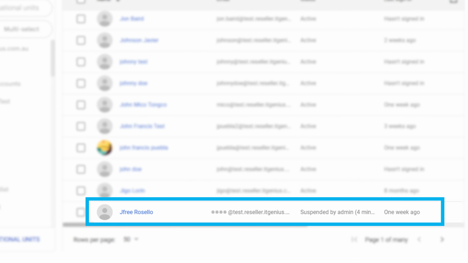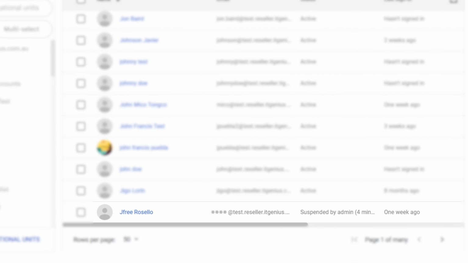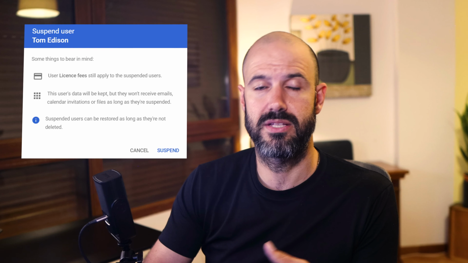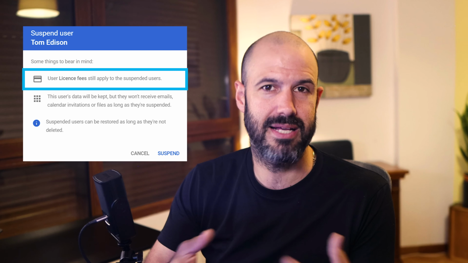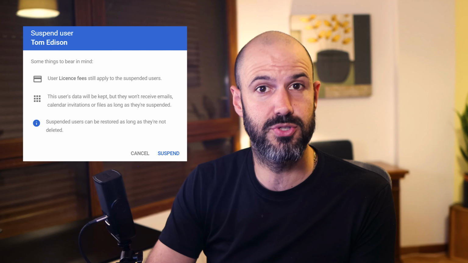Now, every now and again, if you have deleted an account, it doesn't actually get fully deleted from your admin panel. It will just go into a suspended state. And if for whatever reason, one of the data migrations fails, then they'll just leave the account in your account but suspended. So it's still charging you for a license, but it hasn't completely deleted the account. Sometimes accounts do end up there, but for the most part, if you do delete an account, it will end up deleted. And if you want to get it back, you've got best case 7 to 14 days to work with Google support to get it back from your account.